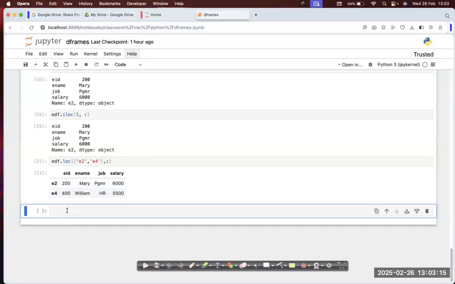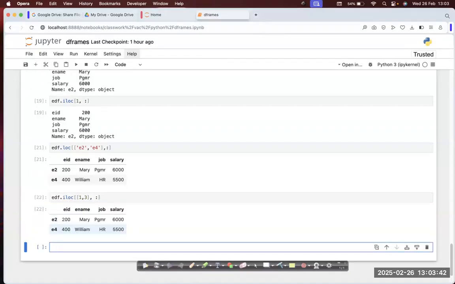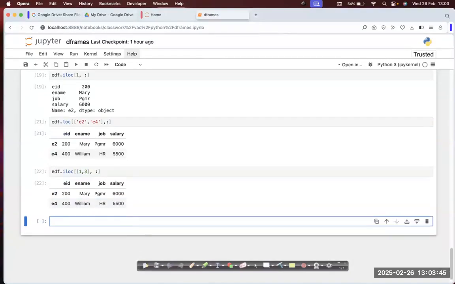The same thing if you're mentioning ILOC, we'll say EDF dot ILOC. I want rows, what is E2? 1 and 3, and all columns. That will give you Mary and William.